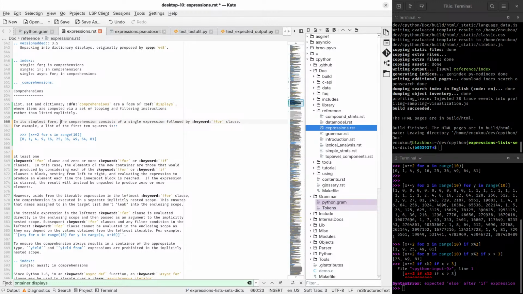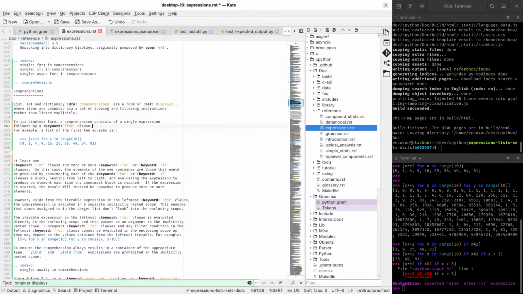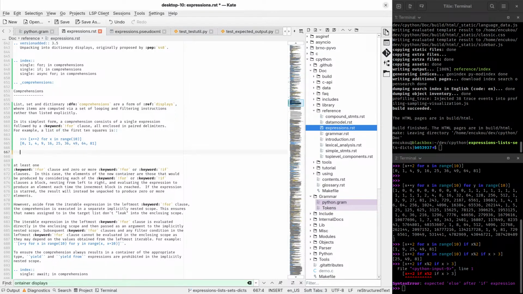In simplest form, a comprehension consists of a single expression followed by a for clause, all enclosed in paired delimiters. So this is a list of the first 10 squares.